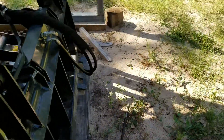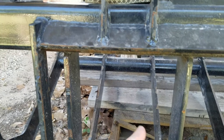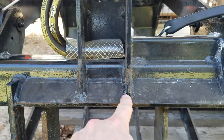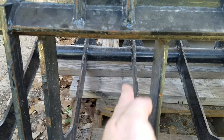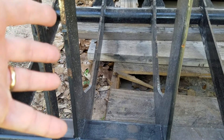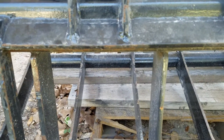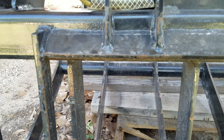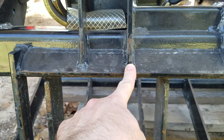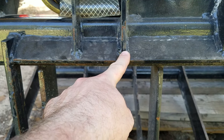Another thing I wanted to mention: if you're having trouble getting this thing lined up on your loader, on mine I've noticed that the outside of the quick-attach loader lines up exactly with this bracket right here. The outside edge of my quick-attach loader will line up exactly with this, and even though I have a camera and a little 7-inch monitor in the cab to see where this thing is, this visual reference from the cab is still easier than looking at the camera. I just look for that common reference and it makes it a lot easier to hook up.